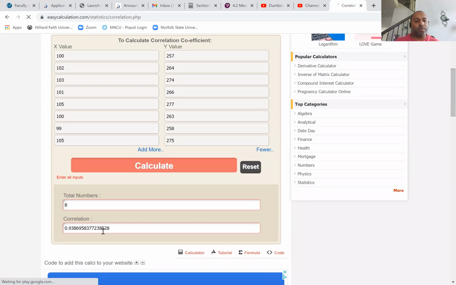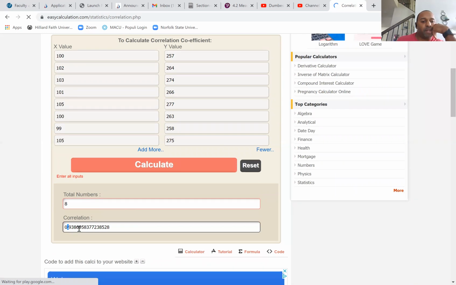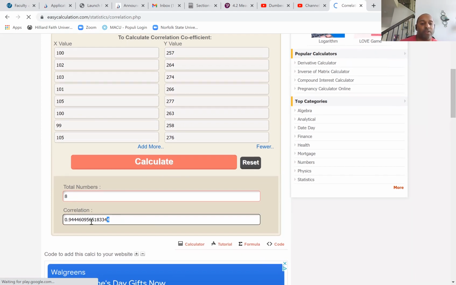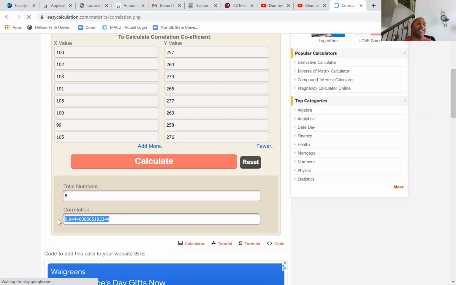All right, so there we go, 0.9386958 and so on. MATLAB, of course, will let you know how many decimal places they want. Sometimes they ask for 3, sometimes they ask for 4. Also be careful, go back and review the values you plug in, because being off by 1 digit, if you go from 275 to, let's say, 276, just one, notice it changes the value of your correlation coefficient altogether. So the formula is that sensitive. Make sure that you go back and review and plug in your values properly. Any questions on that before we go back to the notes?